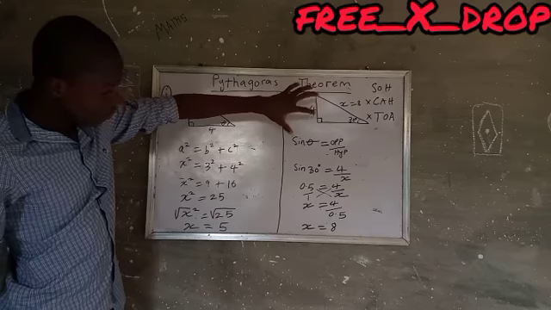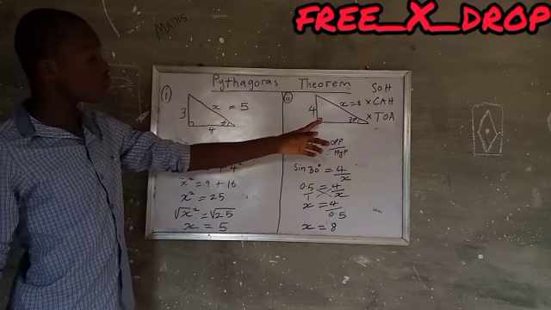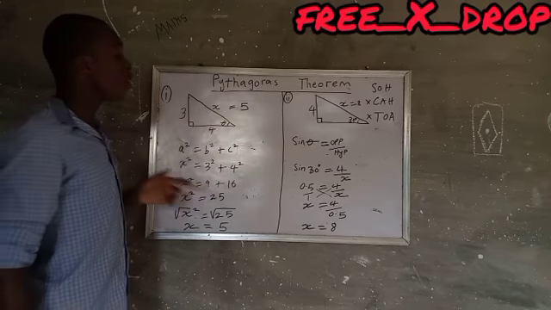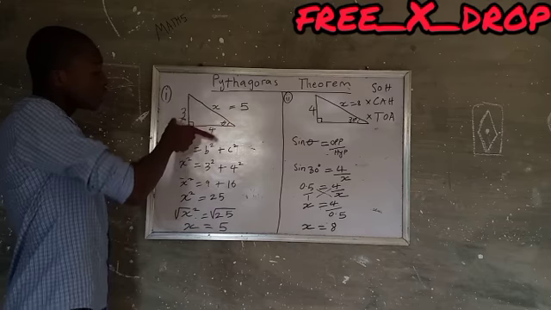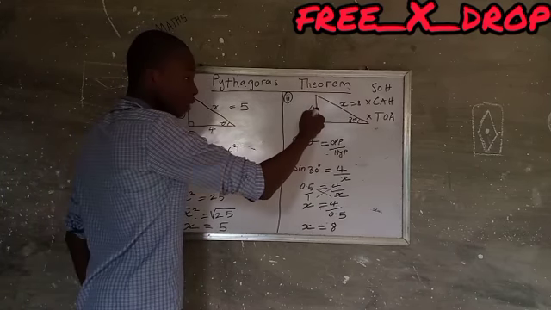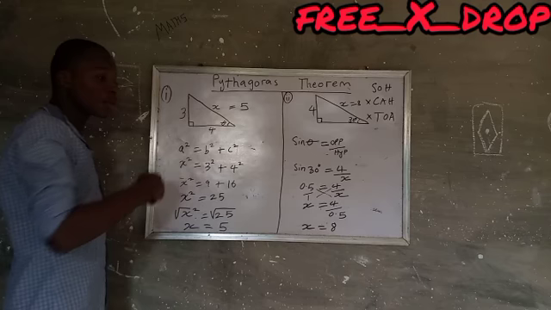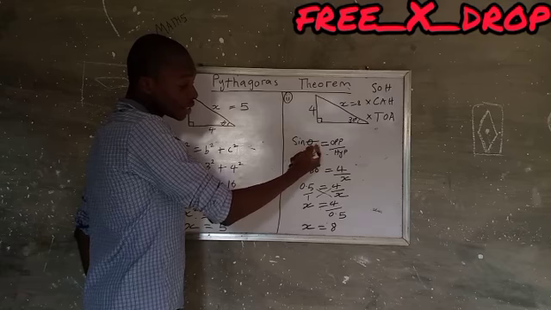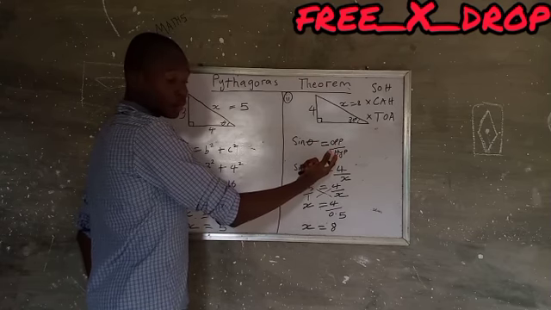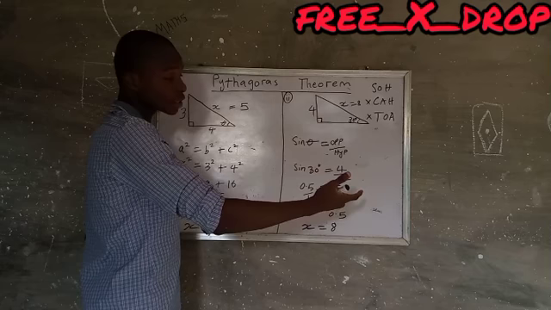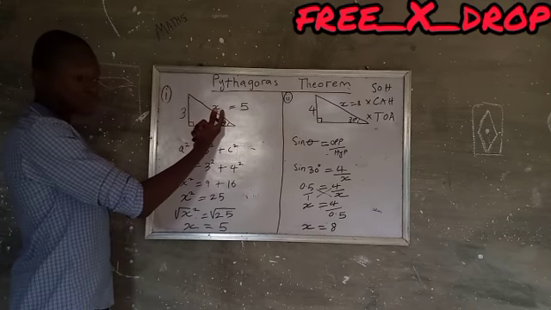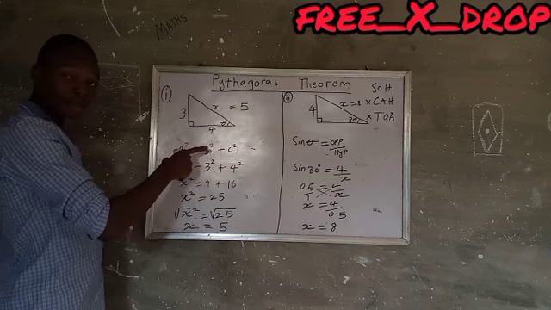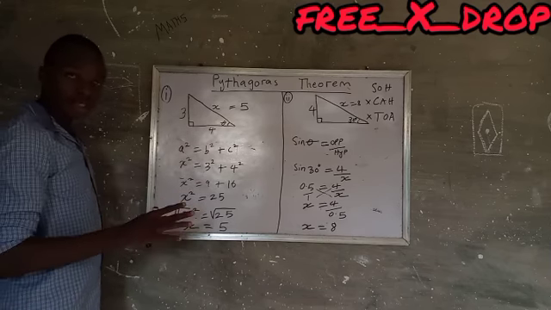So you see the easy steps that I took in solving these two questions, which you will encounter in Pythagoras theorem or in solving right angle triangles. If they don't give you two sides, they will give you an angle and one side. So these are the formulas you need to solve it. Even if they say find this angle, they will give you the hypotenuse, and you simply take sine inverse. It's as easy as that. They can also give you the hypotenuse and say find the adjacent. So you just simply collect like terms and solve, as easy as that.